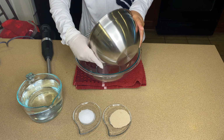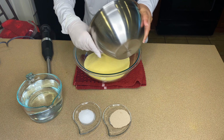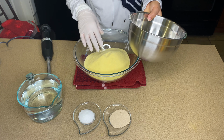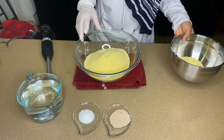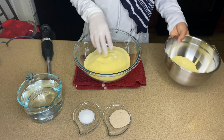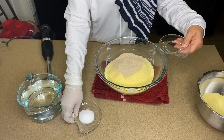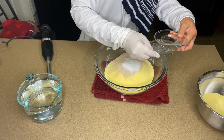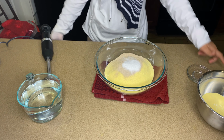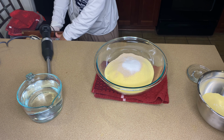I have about 2.5 cups of semolina flour. You can mix it and add a little bit of white flour with it, just one glass or a little bit or whatever. For me here, I have not added any. I just like it like that. Add the yeast and the salt. If you want to add some flavor, you're welcome to do so. But for my kids, they like it just like that without any flavors.